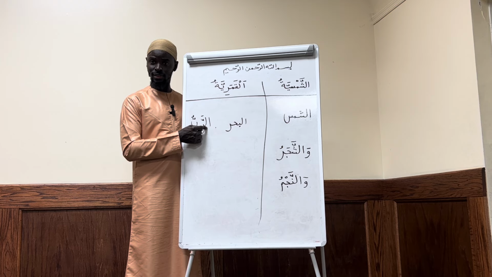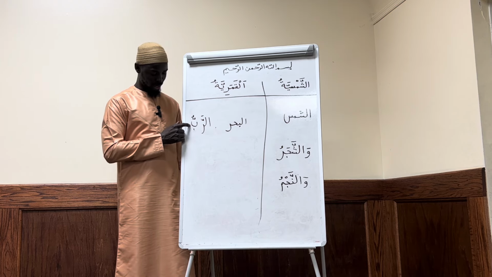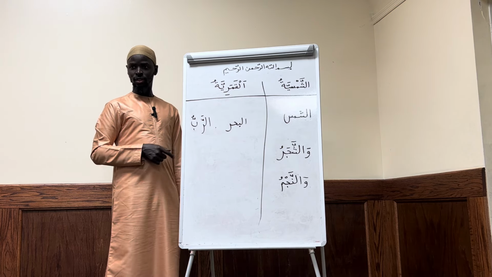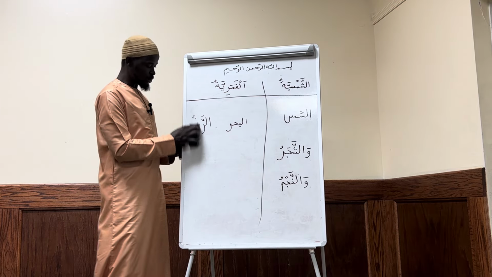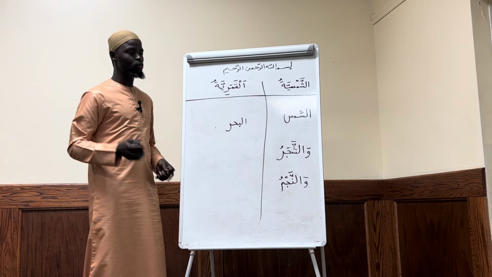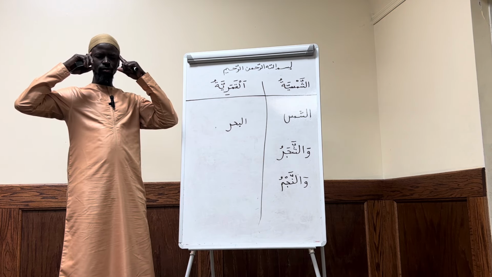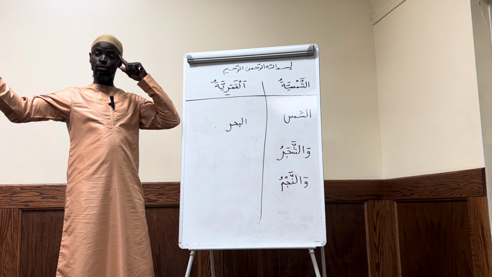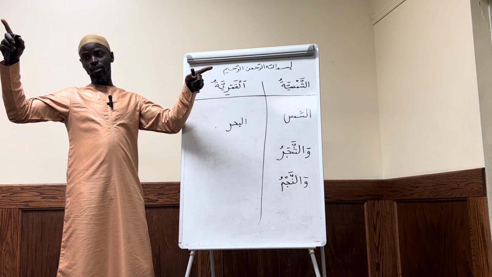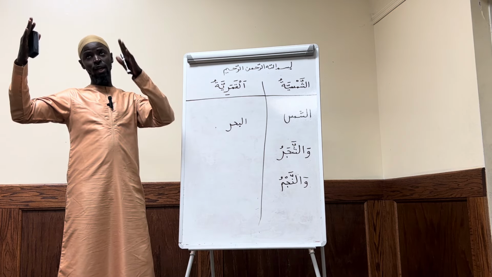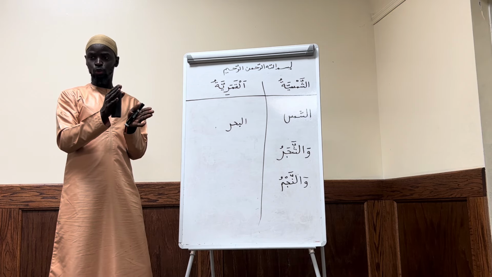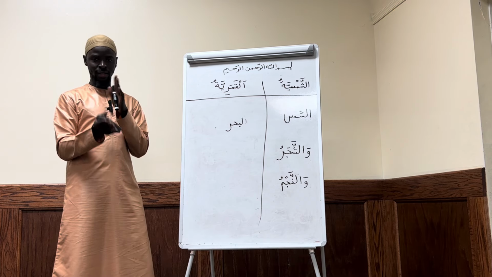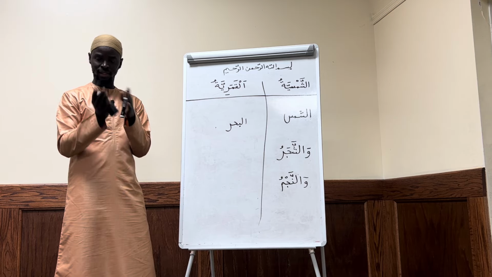You understand it? So ba can be shadda, but it's not a what? It's not a sun letter. So this one, if you see the ba, that's why I said always think about the alif and the lam. The moment you see alif and lam, look at them. What letter is after them? So you can compare. This letter is a sun letter. This letter is a moon letter.